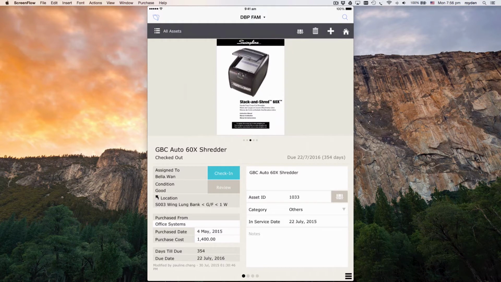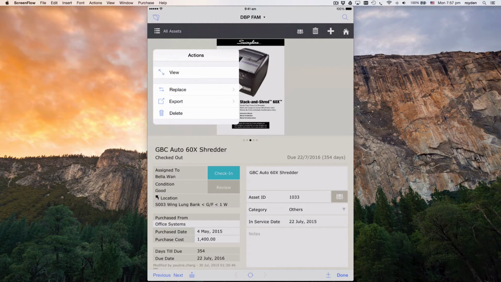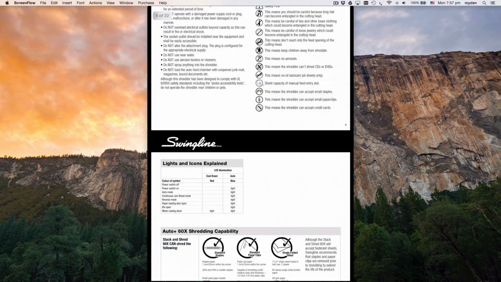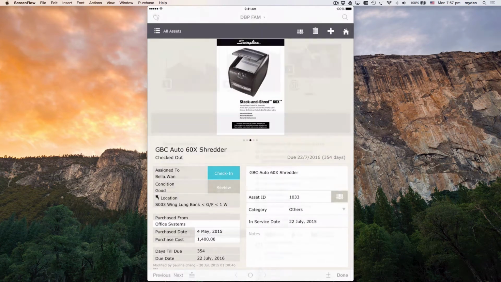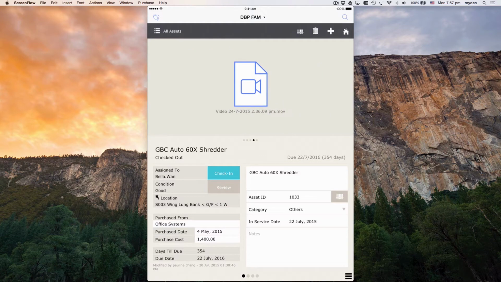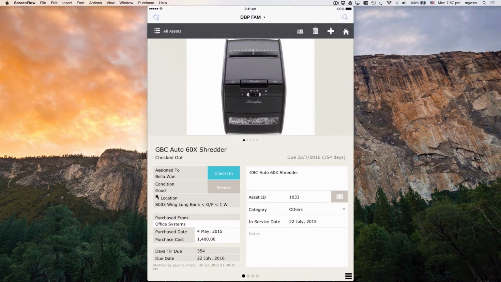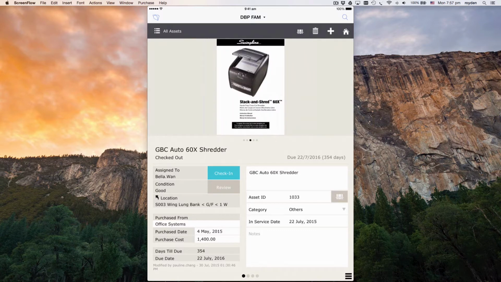The third one is the instruction manual given with the equipment. It's actually a PDF file with many pages. You can open it directly from FileMaker, from FileMaker Go on your iPad, iPod Touch, iPhone, any iOS device. Now this shredder is the shredder in our office. Even the first time I tried to use it, I didn't know how to shred papers, because after putting the paper there, I didn't know how to start it, and it was time wasting for me to read the instruction manual.